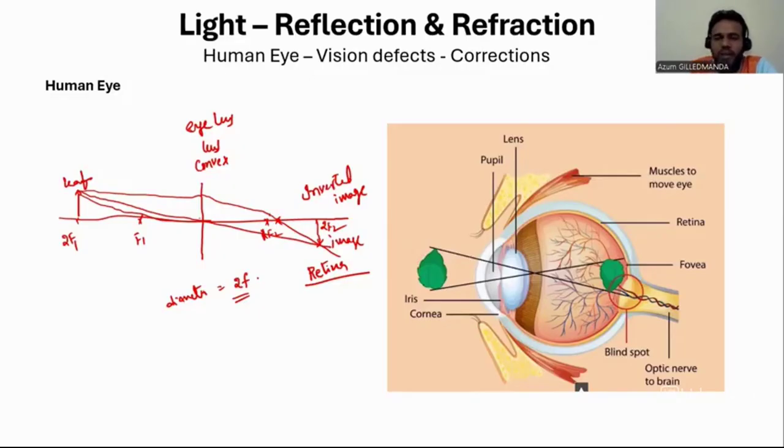Okay, right. So I hope you now understand how the eye forms an image.